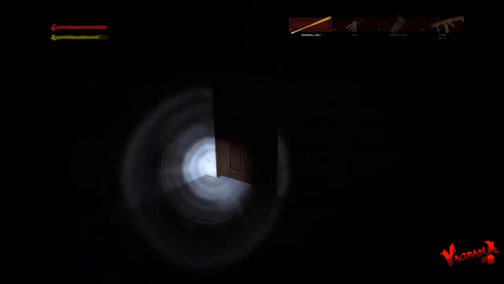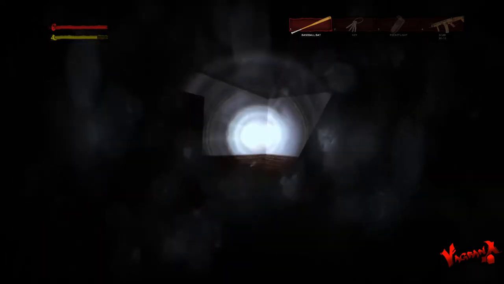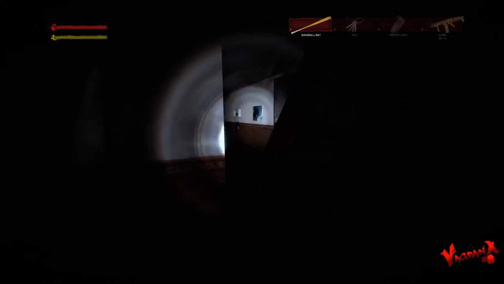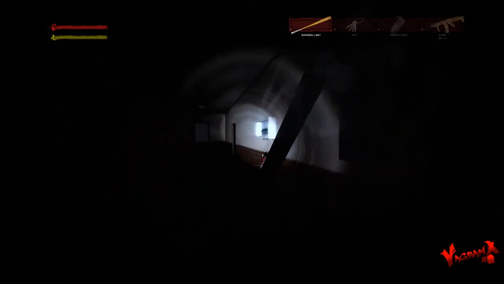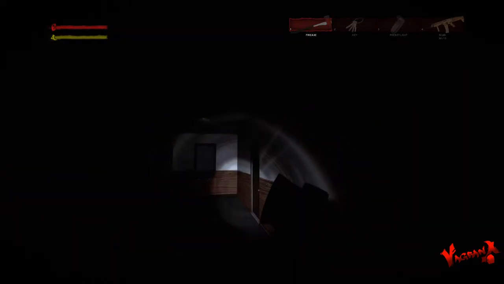First things first, we're going to need an axe to break in the trash downstairs so we can turn the power on in this house, which makes it a lot easier to see what's lying around. Let's go upstairs and smash open. Oh. Make some noise.